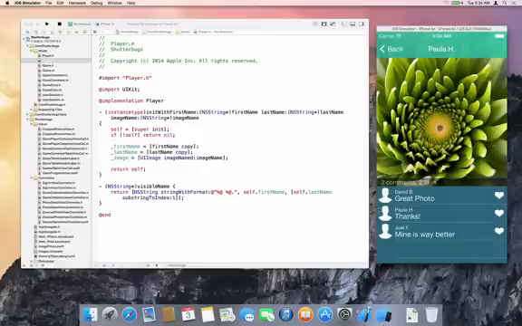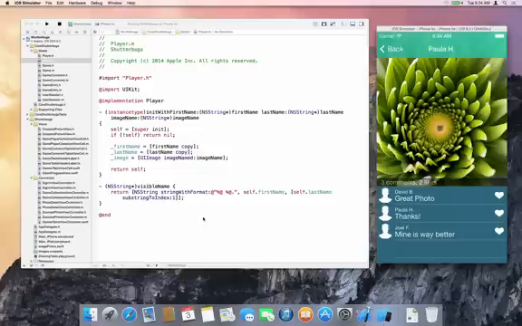Now, I'm relatively new to this code base, but I do know that our problem is going to be in one of 2 places. It's either going to be on the model side of things, maybe the image data just isn't there, or it's going to be over on the UI side of things. We have the image data, but we're not pushing it to the screen. So we want to figure out exactly where that problem is.